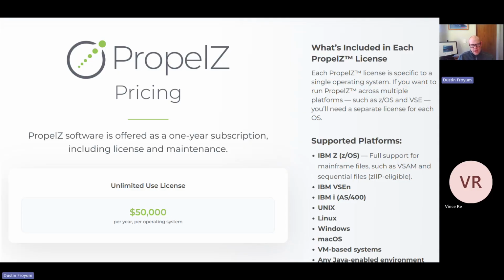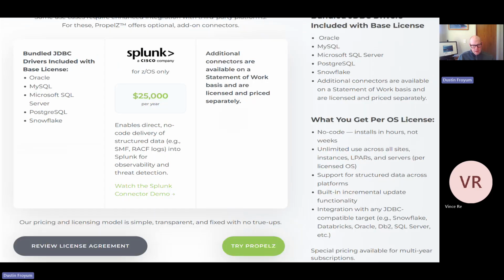To get it implemented and being productive in your environment. I will note that price is good through the end of 2025 here. We are expecting an increase in January of 2026. So if you're interested in that price, please reach out to us. In regards to the Splunk connector, that is another component and is just $25,000 per year. So combined, you can get what we talked about today from a use case implemented for $75,000 per year. So again, a very low price point to have this no code, easy to implement solution.